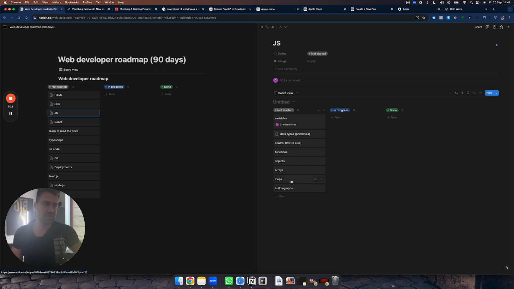Then we have loops. Loops are important because they help us go through data. Because you're extremely smart, you can just look at this list, and if I say, hey, find the functions card, you'll be able to have a glance, and then you'll find the functions in the middle, right? But as a computer, you cannot do that. So you have to go through each element one by one and check if this card is equal to functions. If not, go to the next one. And with loops, we can actually do that. So we'll check, is this the one? Is the first card the functions one? No. Is the second one? No. Is the third one? No. Is the fourth one? Yes. Okay, so we found it. So we have to use loops for that.